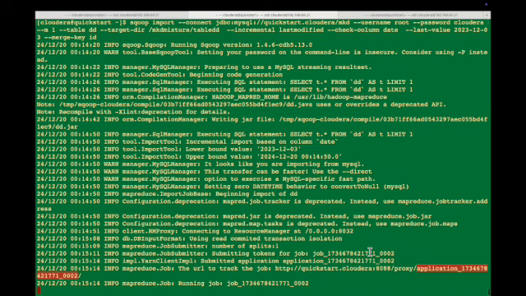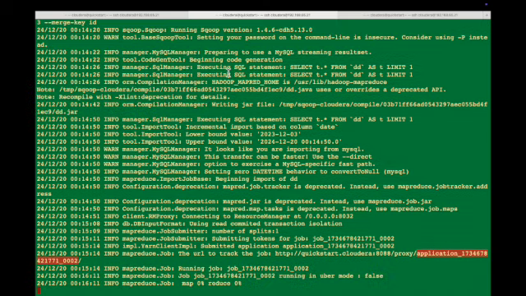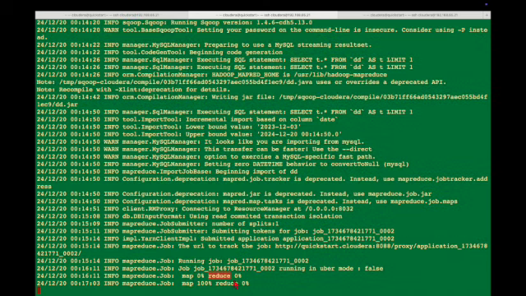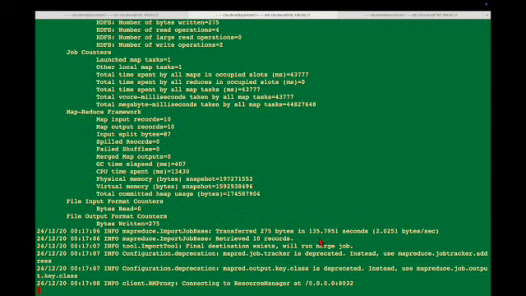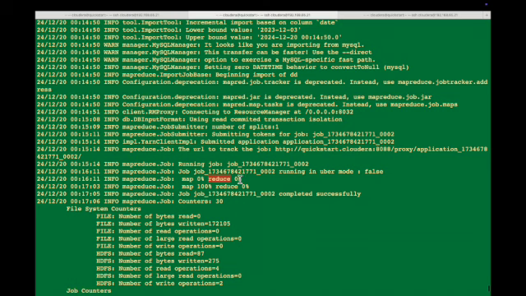Let me wait for this one to complete. You can see the first mapper is running, and there will be another mapper, and the reducer will run here. The first mapper and second are completed now. There are two MapReduce jobs.